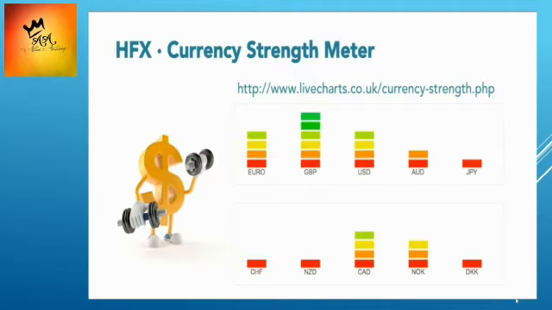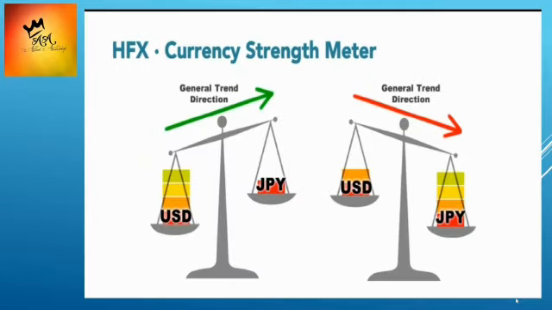So if we compare the British pound and the Japanese yen, the British pound is much stronger than the Japanese yen at this present time. And because it would be listed as the first currency in the pair, in other words, GBP to JPY, we would likely see an uptrend situation. The opposite would also be true if the second currency in the pair had more bars than the first. This can be illustrated with this little diagram.